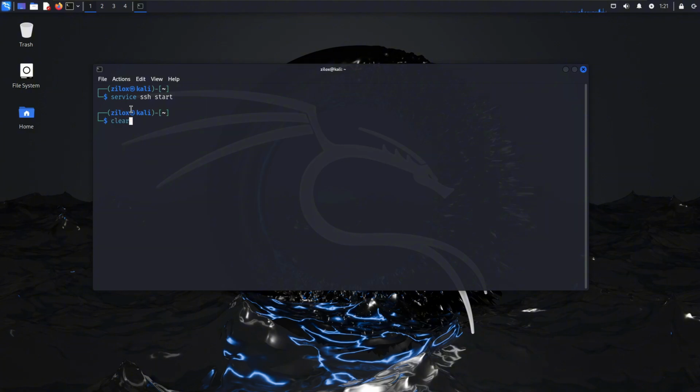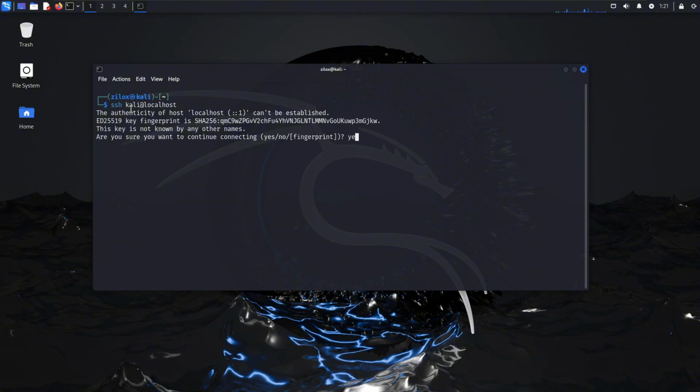Let's say I have an SSH service set up on this computer. SSH is used for remote connections. If you have the username and password for a specific computer, you can connect to it remotely. Now, if we have the username but don't know the password, we can try brute forcing it. That means trying a list of different passwords with the same username, hoping that one of them matches and grants us access to the system.